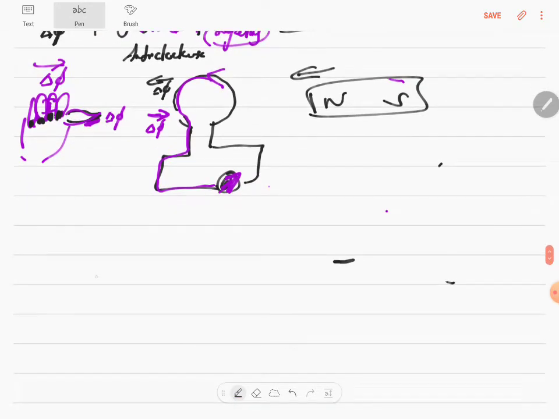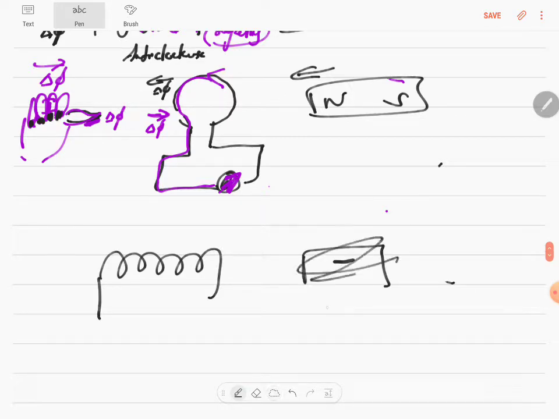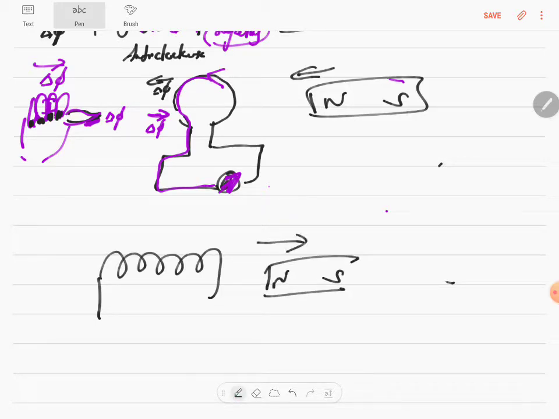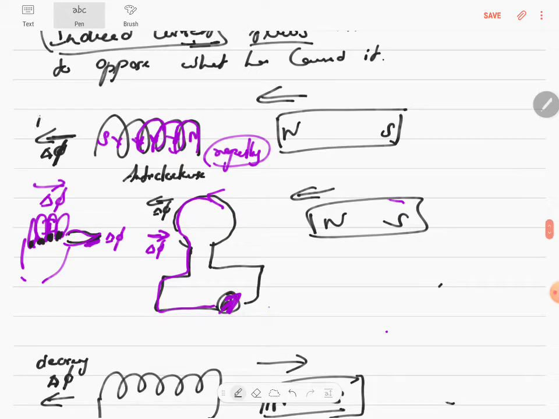Next, supposing the coil is here and you have a north pole which is going away from this. When the north pole is going away, you still know that the magnetic field's direction is only like this. There is no doubt, because it emerges from north, and so the direction of the magnetic field here is like this, and the delta phi is this, but it is decreasing because I am moving it away. It is a decreasing delta phi, whereas here it was increasing delta phi.